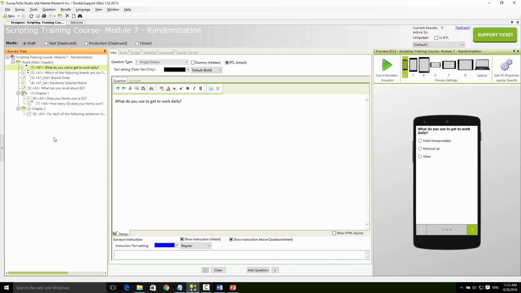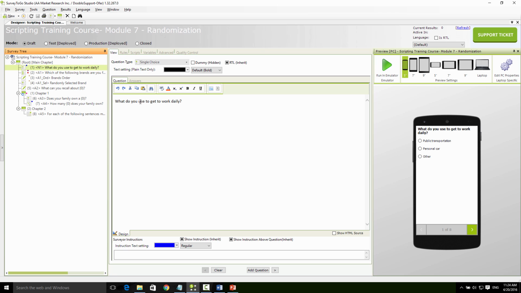So as you can see, I've already created the structure as I've made in the previous sessions. I already entered the question text and the answers, and several additional things that I'll show you while we review the questions one by one. So let's start with the first question, N1.